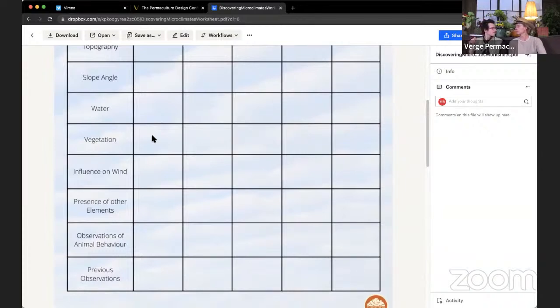If you've got dogs, that is probably one of your most useful tools for identifying microclimates, because you'll notice that your dogs are going to want to hang out. If it's really cold out, they're going to naturally go to where it's warm. If it's too hot out, they're going to naturally go to where it's cold. So just keep tabs on where your dogs are going. That has been an amazing tool of observation.